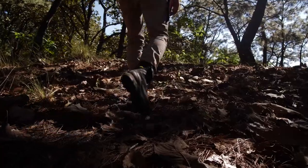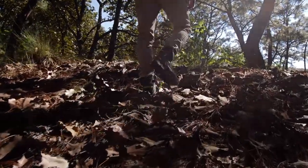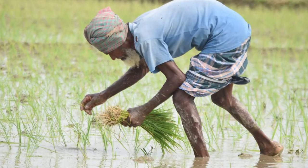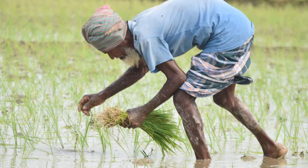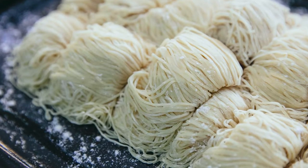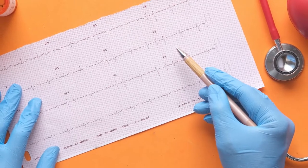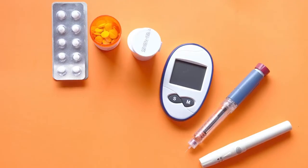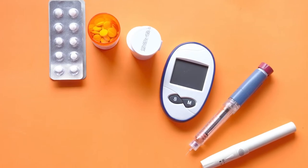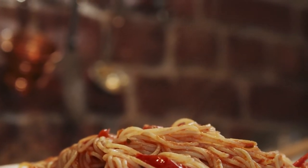Refined carbohydrates. Each and every nutrient is vital for the functionality of the body, and carbohydrates are no different. They are known to offer the body energy that supports all critical processes along with performing physical activities. However, highly refined carbohydrates can cause harm to the body and are often associated with obesity, along with cardiovascular diseases, osteoarthritis, asthma, and type 2 diabetes, to name a few. It is due to this that you should avoid the use of refined carbs while fasting.